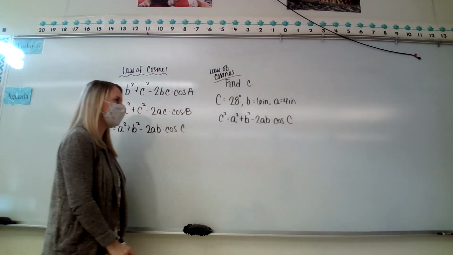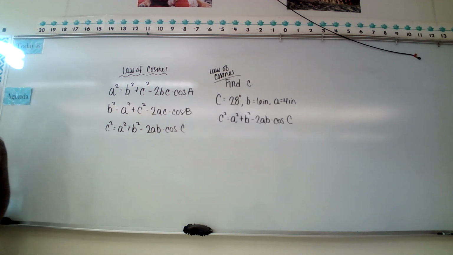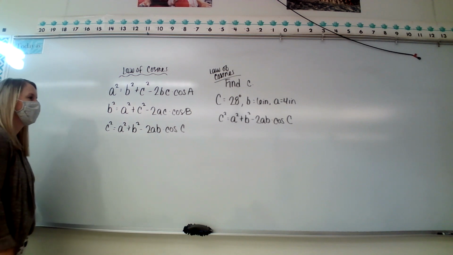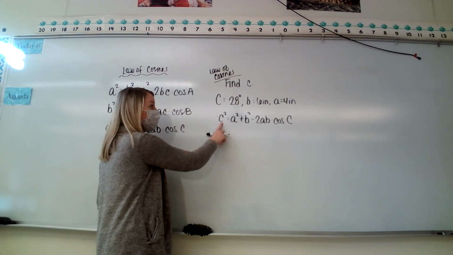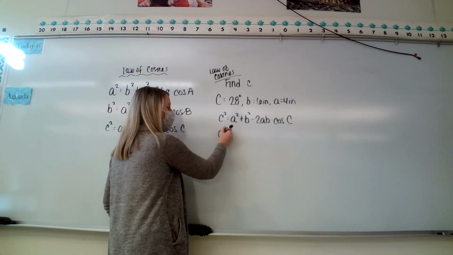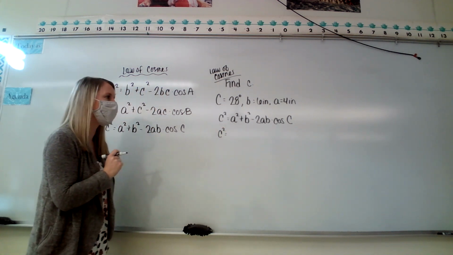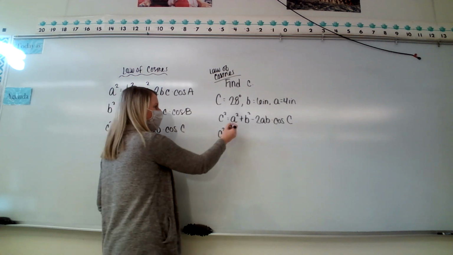All right. I like to rewrite it. I find that if not, I tend to just start throwing things in random spots, because then I can just plug in and see where everything goes nicely. Once again, I don't know side C, so that's going to stay as a variable, but everything else I should be able to plug in for.